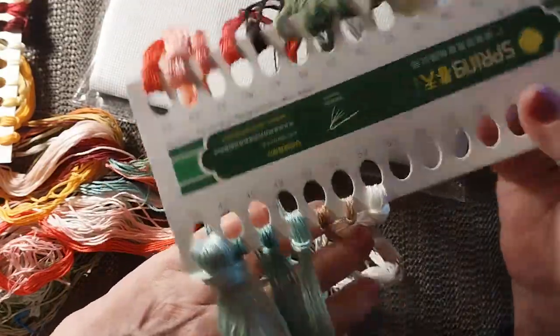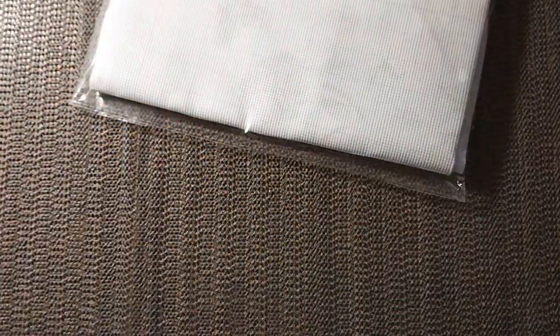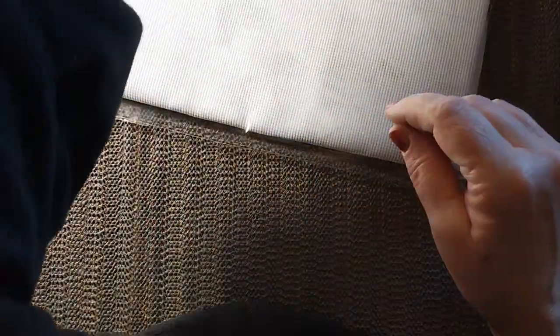Just all shades of green. And then all the bright colors to pick those up. Awesome. Yeah, I'm thrilled that this is Egyptian cotton. I don't have a problem with it.